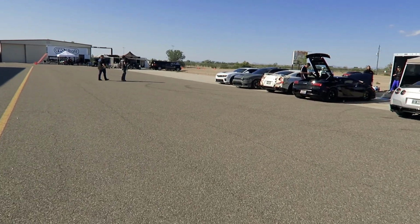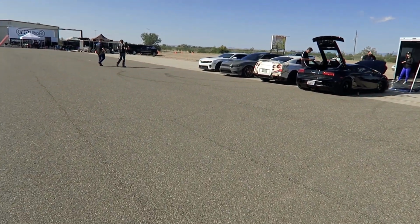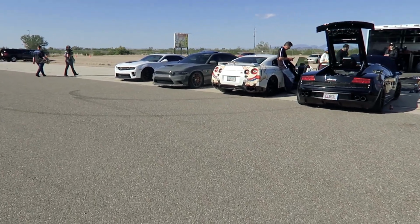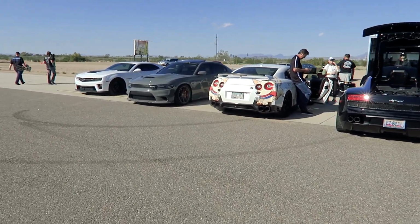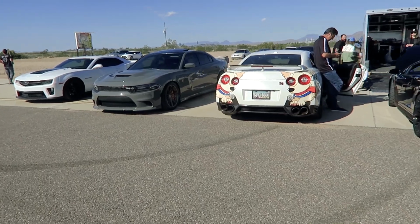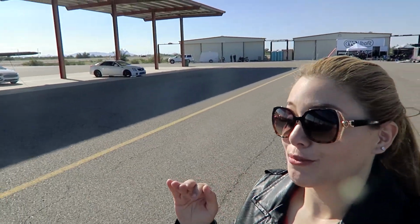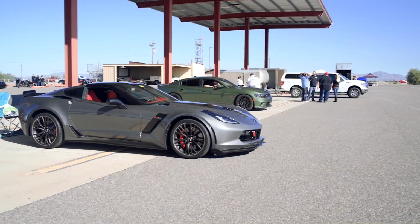We also have this other GTR, which is very interesting. It's pretty cool. If you guys see, there's some vinyl work here in the back. It's two dogs, which is pretty cute because he used the two little lights as the eyes. Let's see if I can walk around and find some more cars, because it is a little bit empty today.